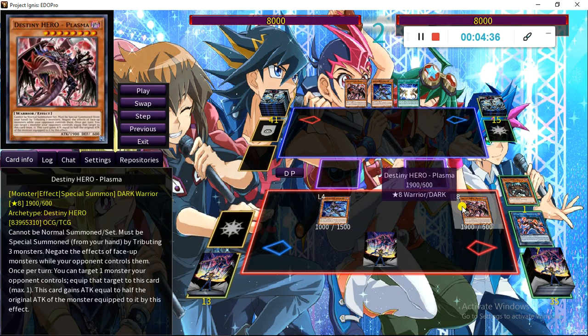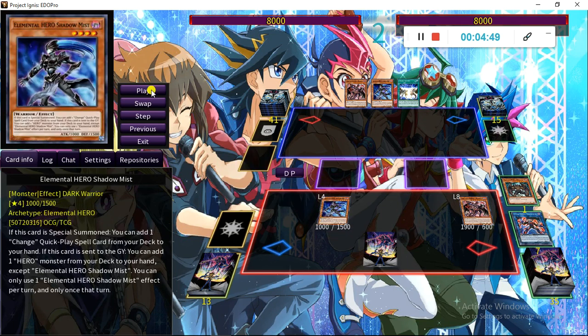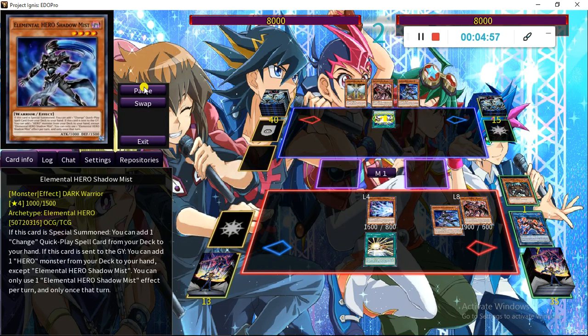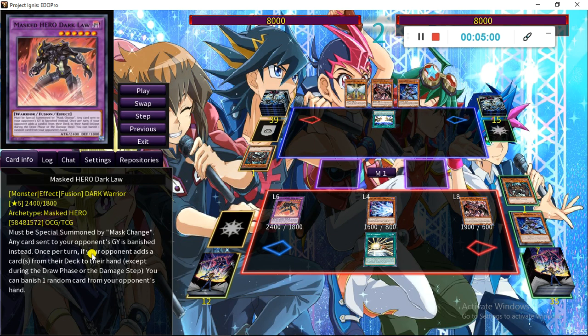Now you already see it, don't you? We have a skill drain that does not cost us 1000 life points, and we have a Macrocosmos. Actually, it's better than Macrocosmos, as you're about to see. Because Dark Law's other effect is once per turn, if your opponent adds a card or cards from their deck to their hand except during the draw phase or the damage step, you can banish one random card from your opponent's hand. So this is actually better than Macrocosmos.